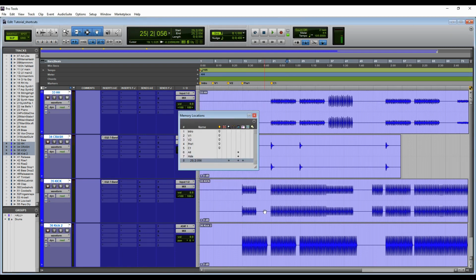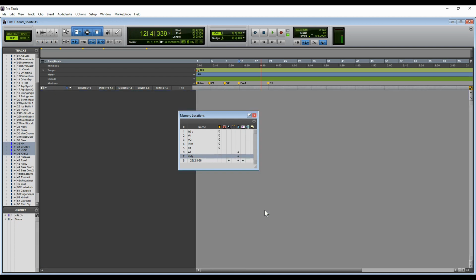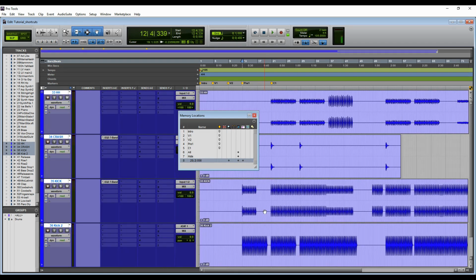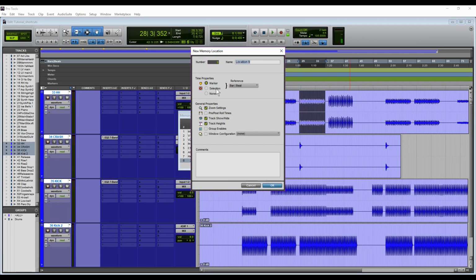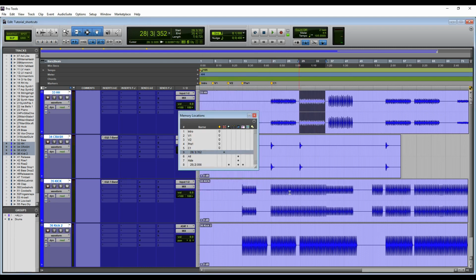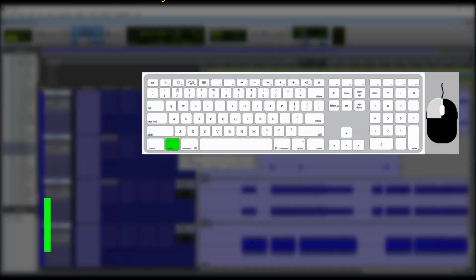And now, using our shortcuts, we can go to the pre-chorus, marker 4. We can go to marker 7, hide. And now we can go to 8, which was our drums. So from a practical standpoint, we can go from working on all our drums to all of our guitars to whatever it is that we want to work on. Of course, the other one that we haven't looked at is selection. So we can create markers or memory locations based on selections. Okay, so you can get quite deep in this. It's all based on what suits your workflow.